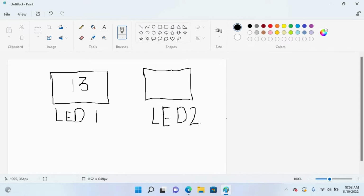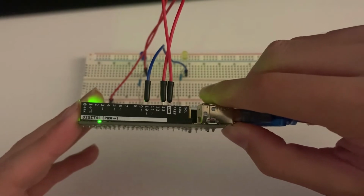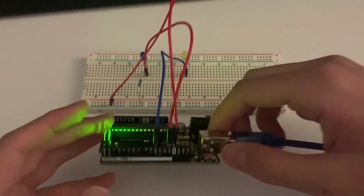Do you realize any significance of 13 and 10? Can you change those values? Well, if you look at the beginning of the video, you can see that I attached my wires connecting to the LEDs to pin 13 and to pin 10.